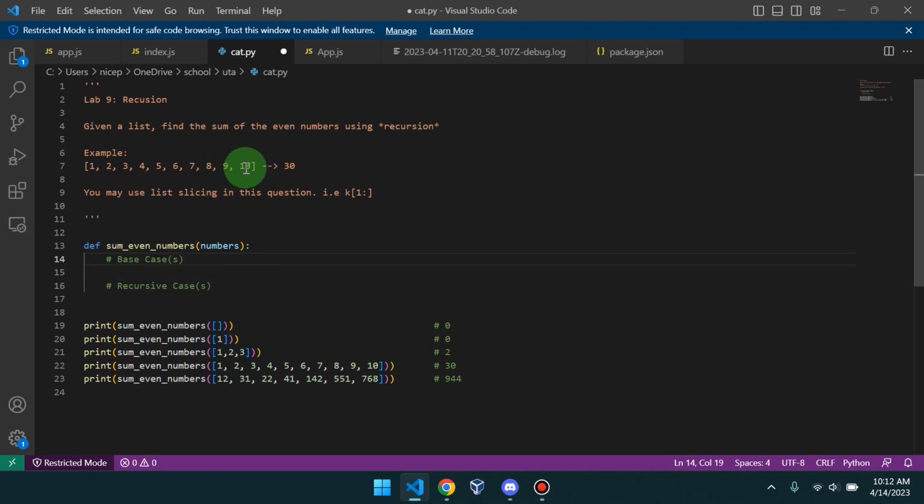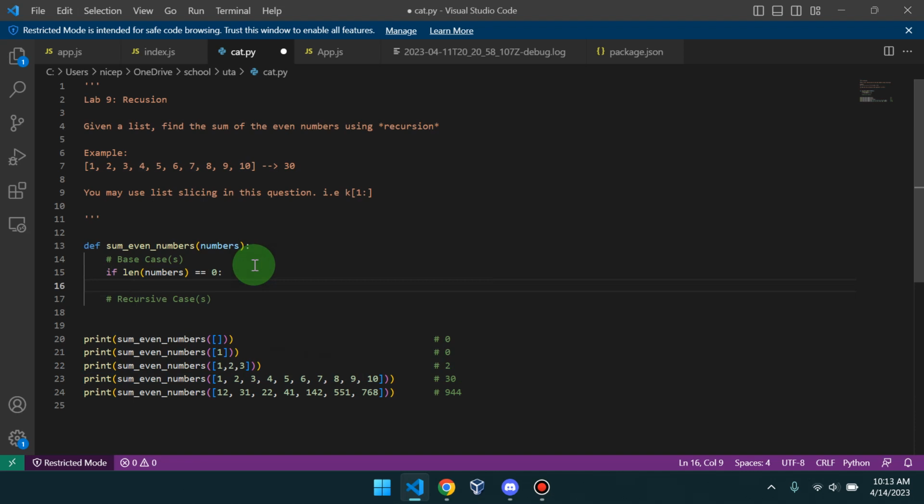So since we have looked at the guidelines and assumptions, and we know that we want to iterate through our list by continuously making it smaller, so every single recursive iteration, if you want to look at it that way, we're going to be removing the very first element. So after the first iteration with this list, our list is going to look like this, then it's going to look like this, so on and so forth. So our base case is going to be once we have removed every element from this list and the length of numbers, which is our list, is equal to 0. That is when we are done working. We're just going to return 0 because we don't want to add anything to our sum.